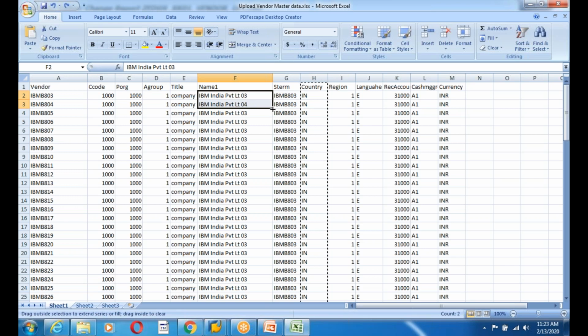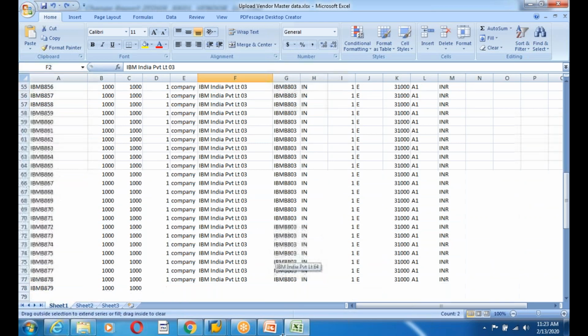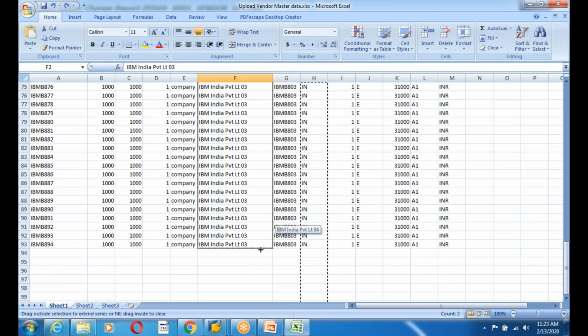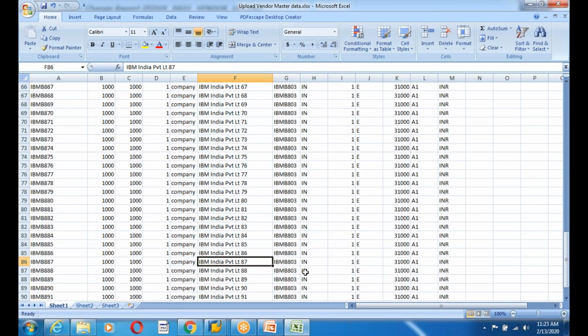I need to do insert column cells instead. Again I need to change all this because I pressed Control Z and it is gone, guys. So again I need to wait.